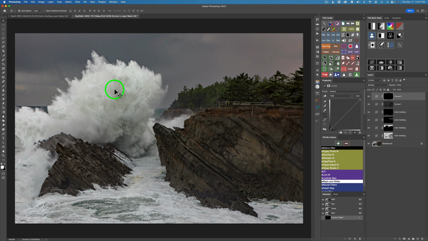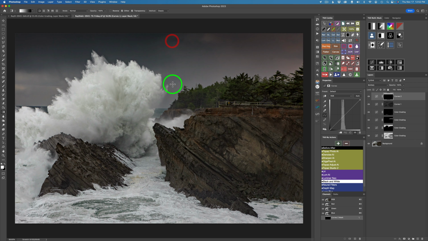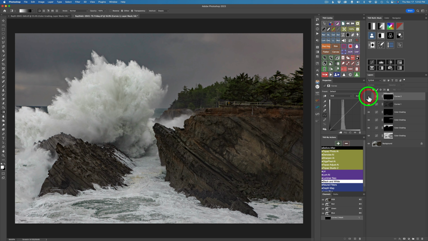Next, I'll grab my gradient tool, which is right here. So I'm going to click on that and make sure you have your white swatch on the top. Hold your shift key down just to constrain this gradient to keep it straight, keep it level. So I'm going to click here and drag down to maybe right about here and see how that just closes that off. But that's way too dark. So I'm going to take the opacity and pull it back to maybe right around 34. Here's the before and here's the after, but it closes it off nicely.